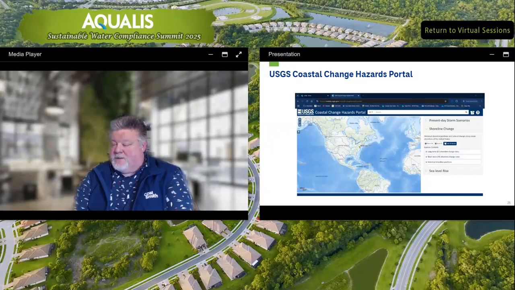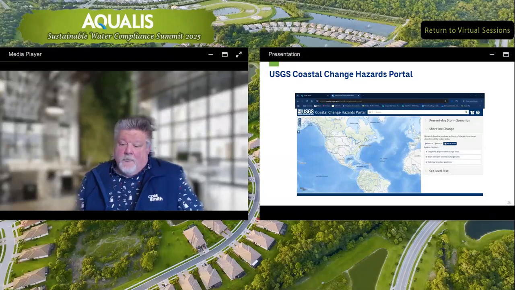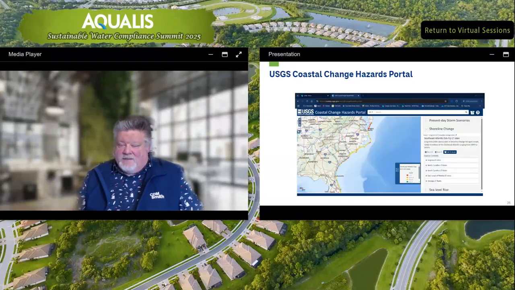FEMA's Residential Coastal Construction Manual gives a recommendation as to where you should locate a structure, and have an understanding of what the long-term erosion rates are. How is this material provided? It's on a transect basis. You have the visual ability in this GIS system to zoom in, and you can just see what the rates are. It's color-based.